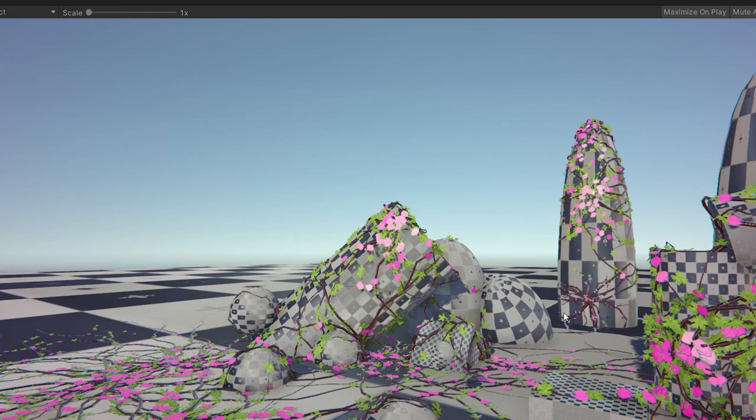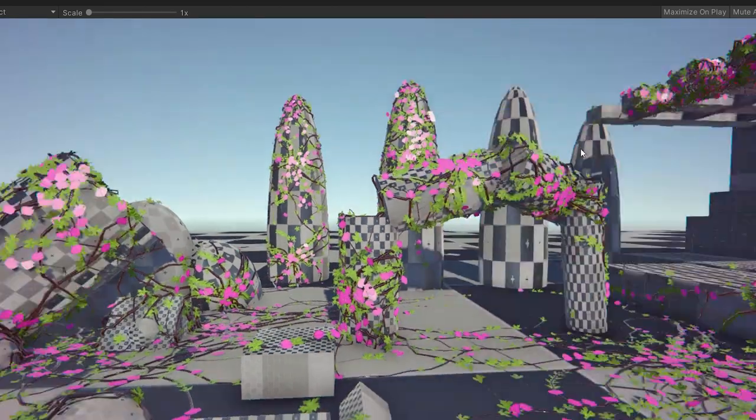generates climbing plants and focuses on a realistic environment to adapt your vegetation around it.